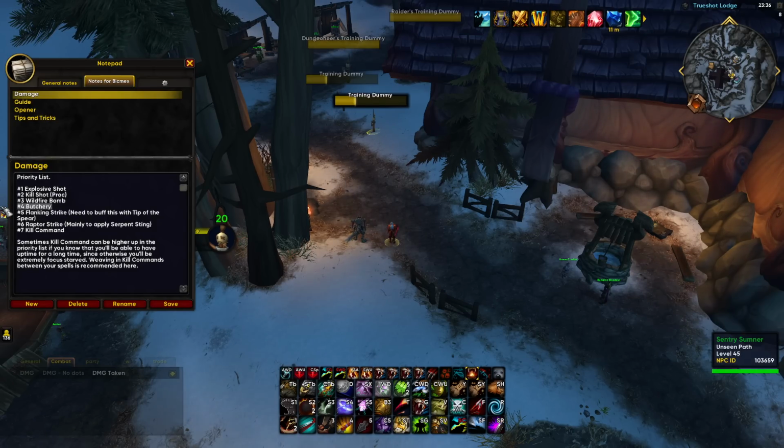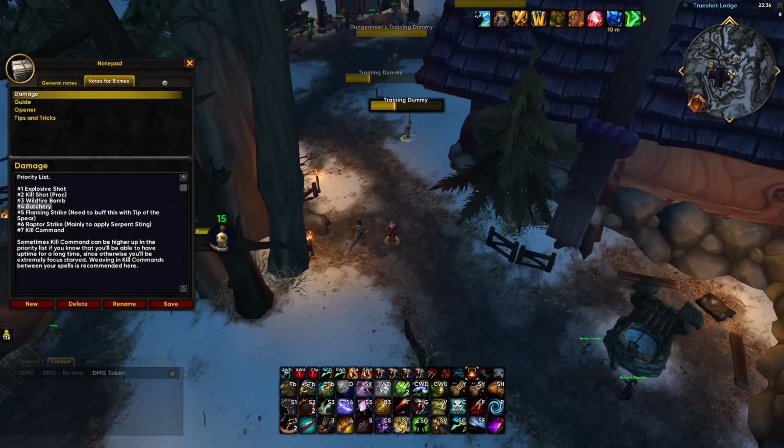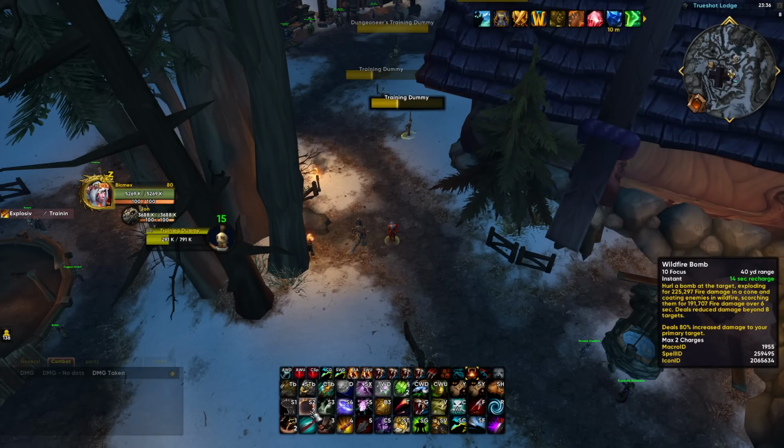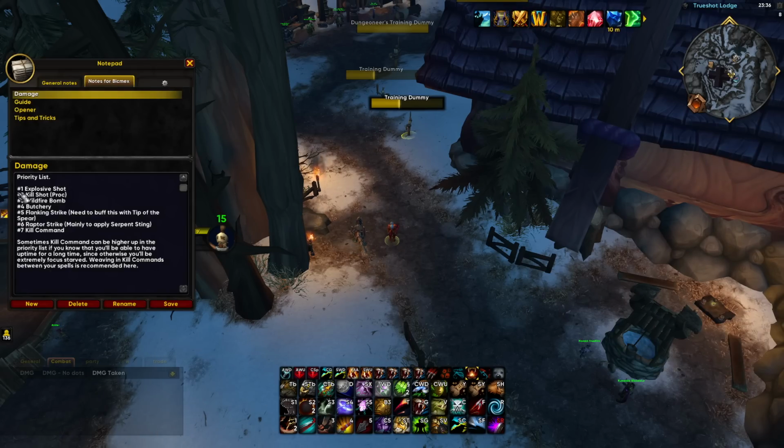Then number 4, we have Butchery. So, Butchery is a melee global. Now, the thing about melee globals is that they are really hard to press because you have to be in melee range, so you can't press them all the time. So it's always going to be easier to press Wildfire Bomb, for example, than Butchery. So even though I put Wildfire Bomb and Explosive Shot above Butchery, sometimes Butchery will actually be the highest prio.